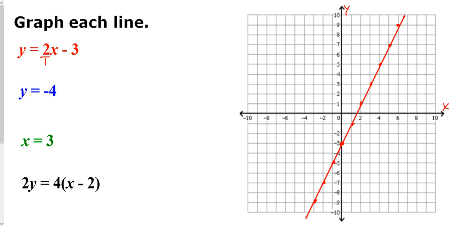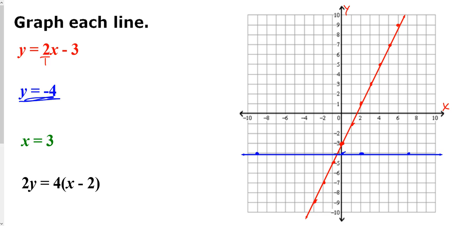The second graph simply says y equals -4. So on my y-axis, I go down to -4. And all of these points, like this point here, is the point 2, -4. This point here is 7, -4. This point here is -9, -4. All of the y values are -4. So the equation y equals -4 is simply a horizontal line through -4 on the y-axis.